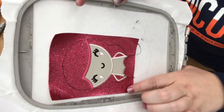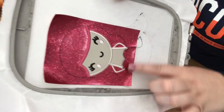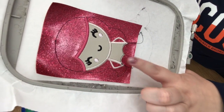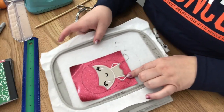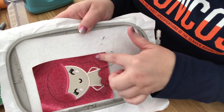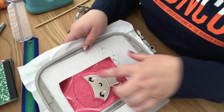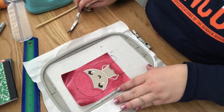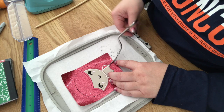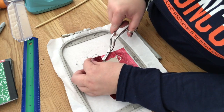So now if you don't trim this excess fabric right here now, it's going to stitch over it. You can see I went to the next step and it stitched over it, so I just pulled out those stitches real quick. So let's trim this first before we do that next step. I'm going to show you this tail's going to come all the way up here, so you're going to want to cut nice now so you don't have to get in here later. So with this pink anyways, I'm just going to cut along these stitch lines right here just to get this fabric out of the way.